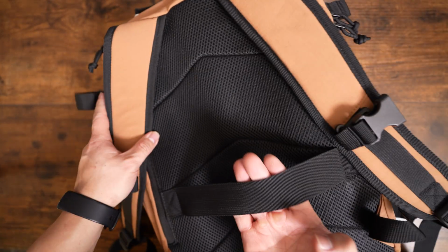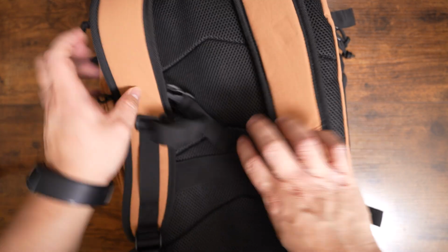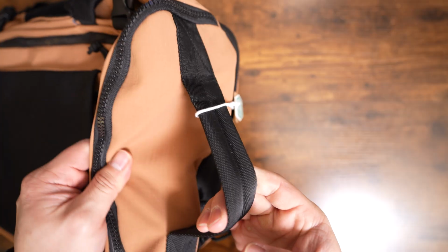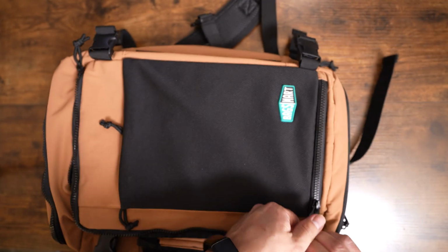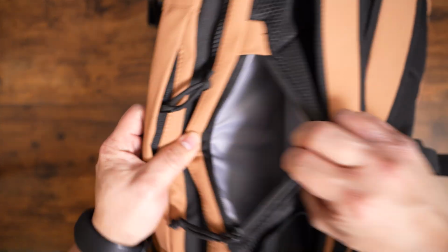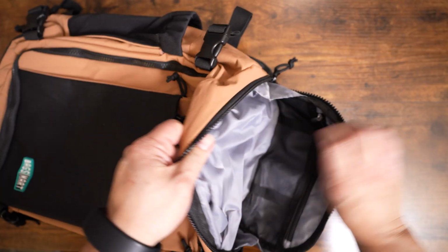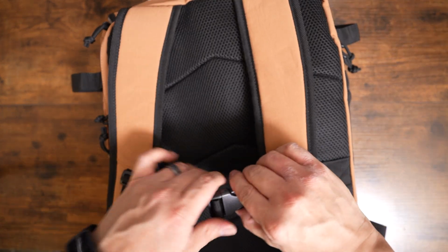They even included a luggage pass-through strap on the back of the bag, backpack straps if you want to carry it like one, a side handle, and a top handle. Basically, you just have options when it comes to how you want to travel with this backpack. I feel like every time I travel with this bag, I just keep discovering more storage areas and more ways to carry it, which is both exciting and very rewarding if you're into that kind of thing.